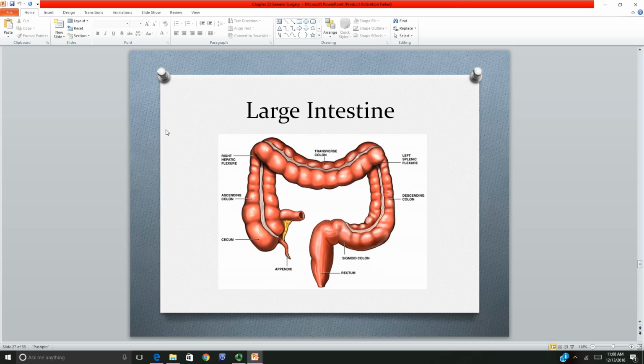The large intestine extends from the distal ileum to the rectum and is divided into 5 sections: the ascending colon, transverse, descending, sigmoid, and rectum. The colon is about 5 feet long in an adult. The long axis of the colon puckers, called haustra, which is a result of the longitudinal muscle contraction called taenia coli.